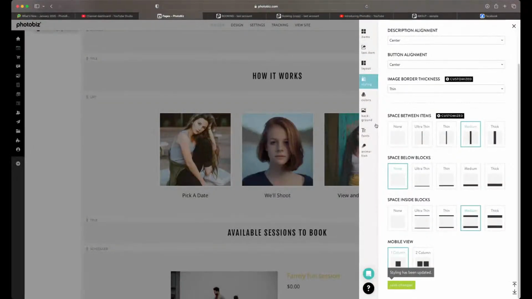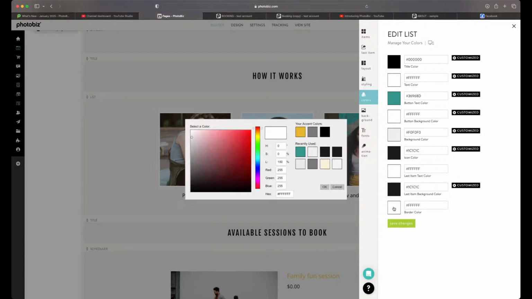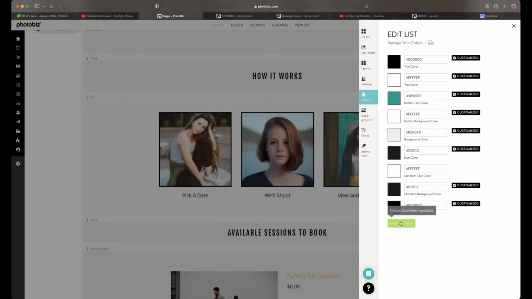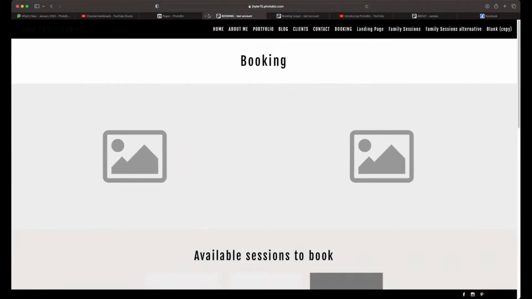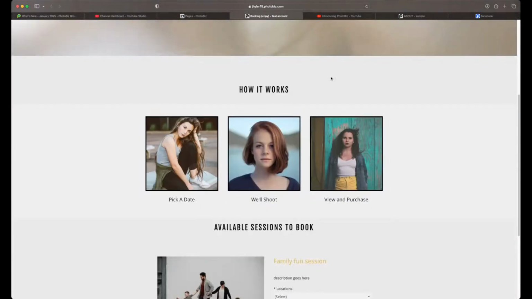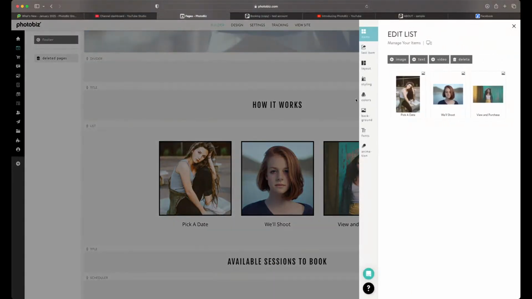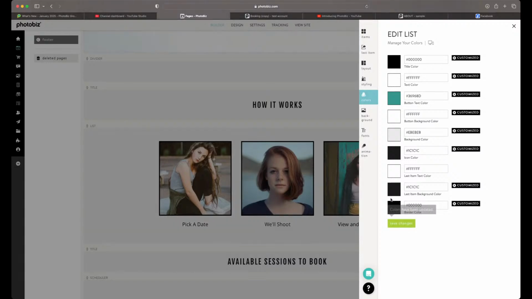We'll change it from white to black. I think that'll look nice. We stylize it a little bit. That's looking pretty good. We'll modify the color. Make it match. There we go.